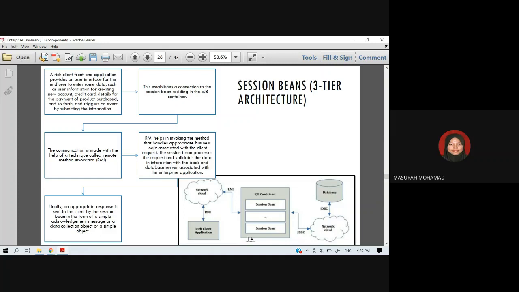Next, the communication is made with the help of a technique called remote method invocation to handle the appropriate business logic.